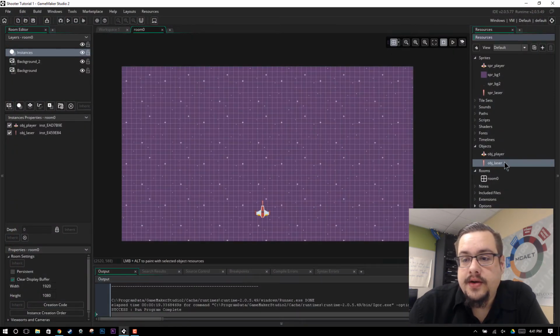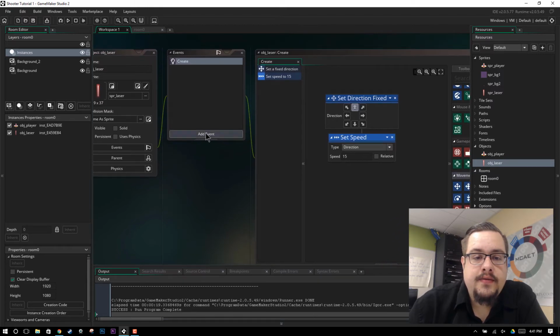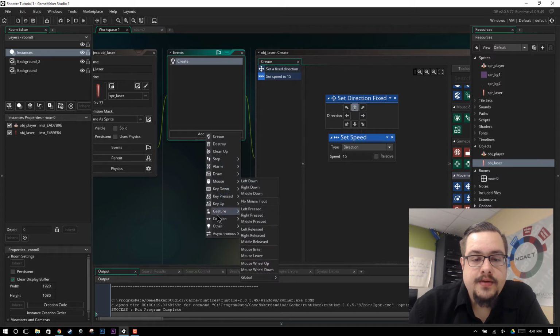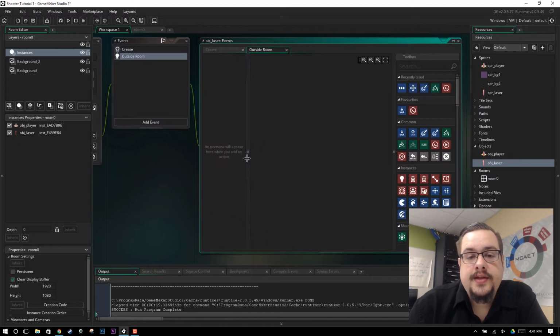So let's go back to our object laser, and let's add an event. We don't want a ton of these bullets making the game go slow once they go off the screen. So let's choose an other event and choose outside room. The great thing about this is once it goes out of the room, it's going to do something, and we want it to destroy the instance.